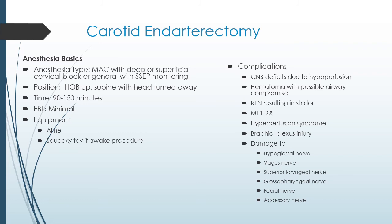So you can have complications. For the test, you just need to have an idea of how you're going to present symptom-wise with these neurological complications. The neurological complications are usually a result either from directly traumatizing the nerve in the area where they're operating, or from retracting. They obviously need someone or something to hold the skin back and the muscle layers back. As a result, you can have compression injuries to the nerves as well. Or it could be perfusing to the nerves. I mean, it could be anything, right? If you go back to the positioning lecture from last semester.